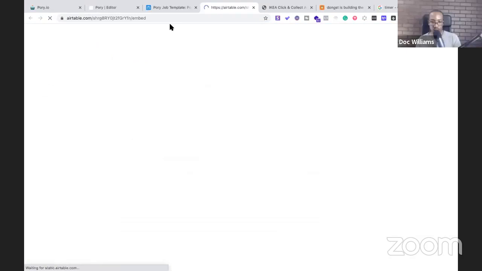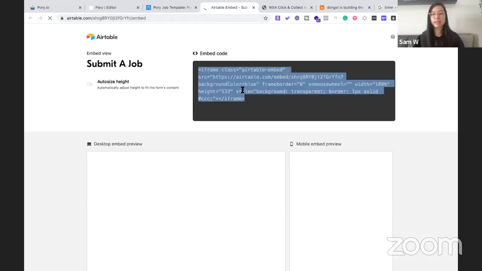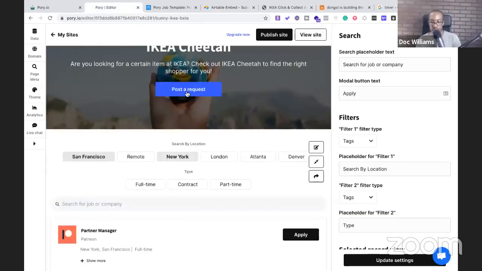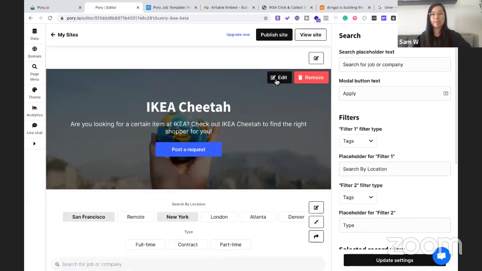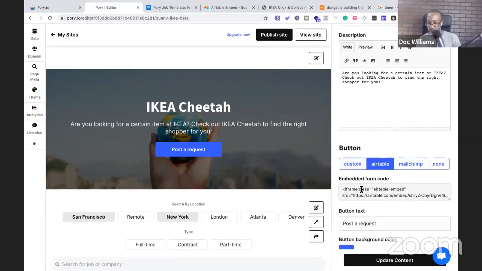Okay. Now, if you paste this code into Pory, that's how you would hook up your form. So if you scroll up a little bit and click edit, see that, this one right here. Replace that one.